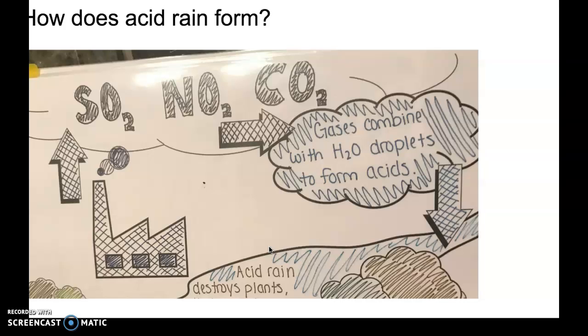When those combine, it's not when they're combined in the sky that we're causing so much of the issue. The problem is when it rains down and we've now got acid rain. That acid rain falls on structures and it can destroy them. Again, I'll show you a picture of that in a little bit. It can destroy plants, it can be harmful to wildlife, it can be bad for our soil, it can pollute our freshwater systems, and if you remember all the way back to our hydrosphere, we don't have a lot of fresh water to be polluting to begin with. So it is a big deal that this is forming, and we really want to do what we can to try and decrease the formation of acid rain.